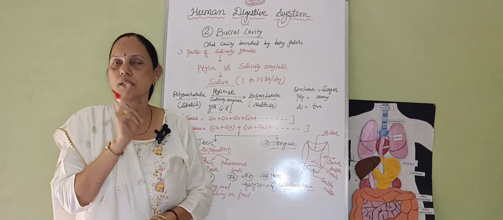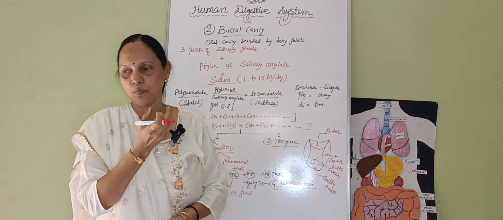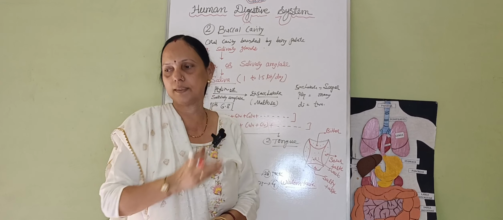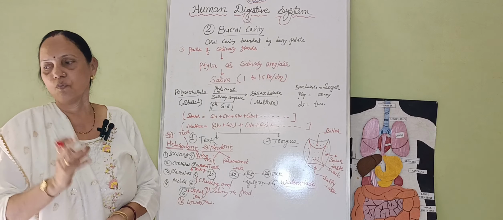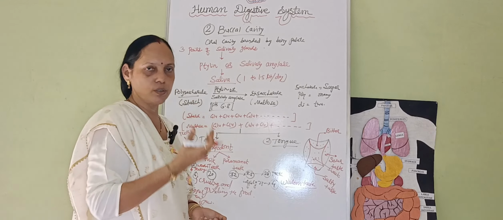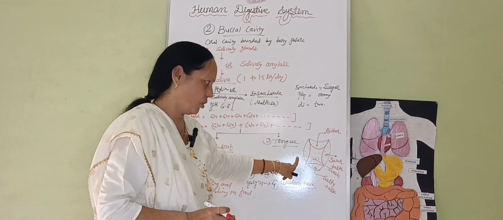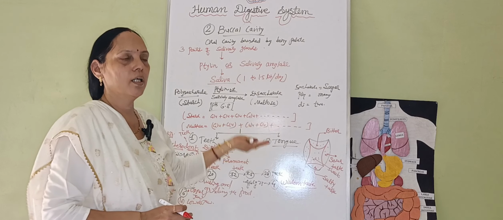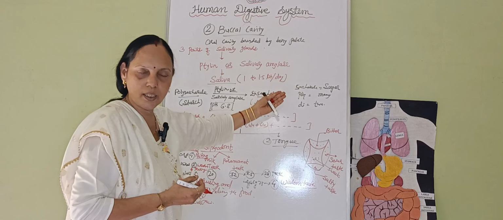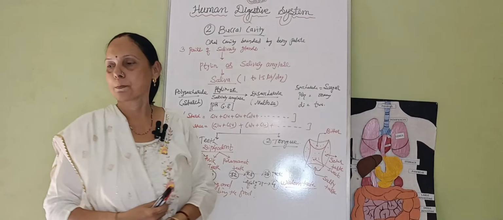Now this tongue is present inside our mouth, and it is a large, muscular, mobile type of organ. It is the organ of taste which has the taste papillae, and it is also responsible for chewing. When we are chewing, it is one of the agents which makes the saliva also, and after the chewing of the food, the polysaccharide molecules are converted into disaccharide molecules, and the food is passed to the third part.